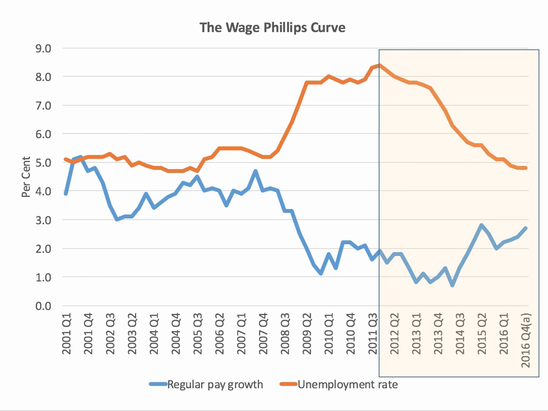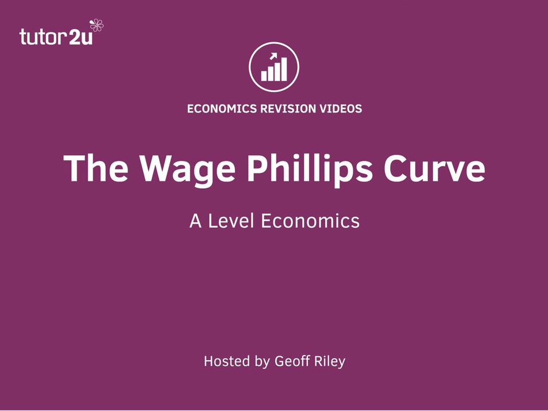Or does it also tell us that wage growth is being held back because people still fear for their jobs, because trade unions are far less powerful and influential than they were 10-15 years ago, and because of the pressures of globalization holding down the growth of wages? So all kinds of things happening in the labour market at the moment. The key thing to take away from this chart is that unemployment continues to fall without triggering a big rise in inflation. So the wage-Phillips curve idea has yet to come back into the theoretical focus that you see in the textbooks, but one to watch out for as we head through 2017.